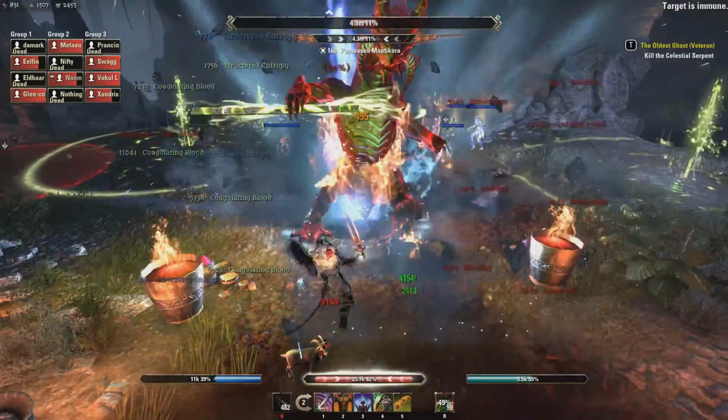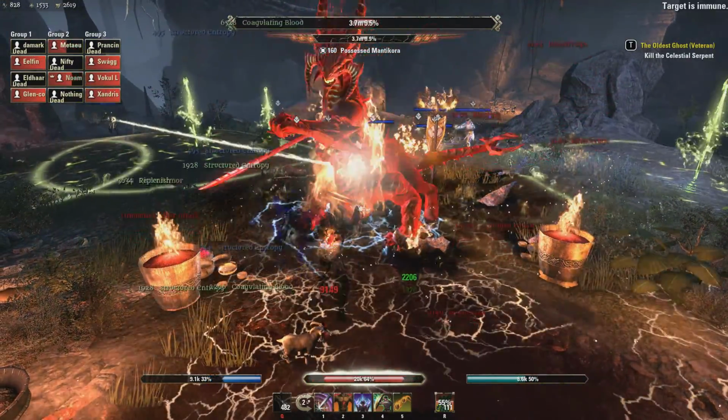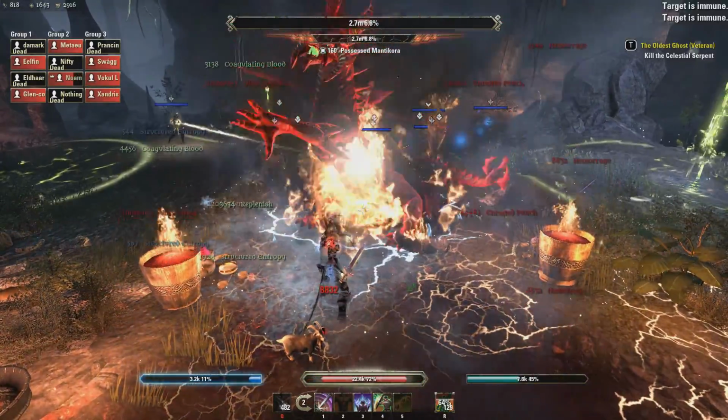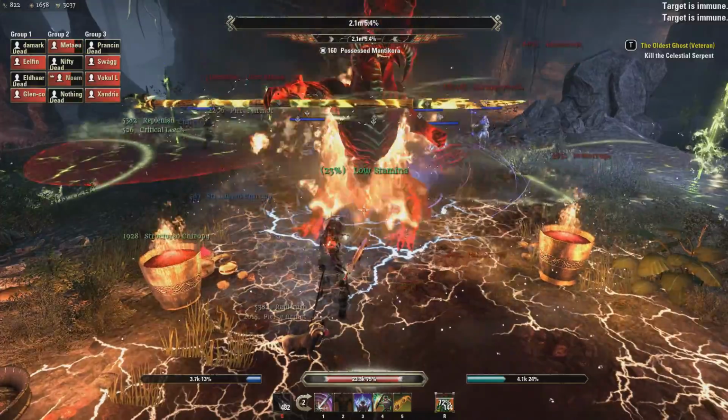You can also see the boss is now red, which is something that happens when he hits 15%. Basically, he'll go berserk and all his attacks will do more damage. He has a bleed as well that will affect everyone in his stomp.